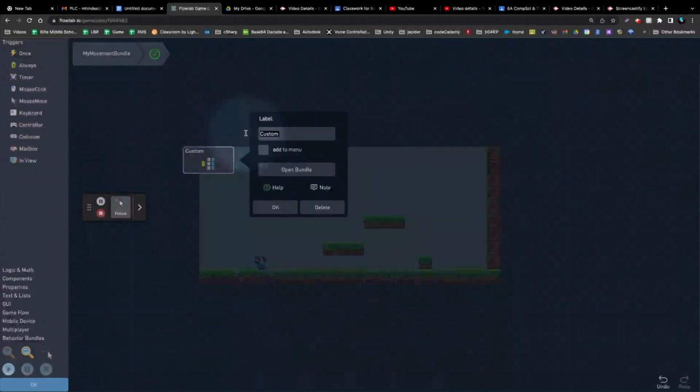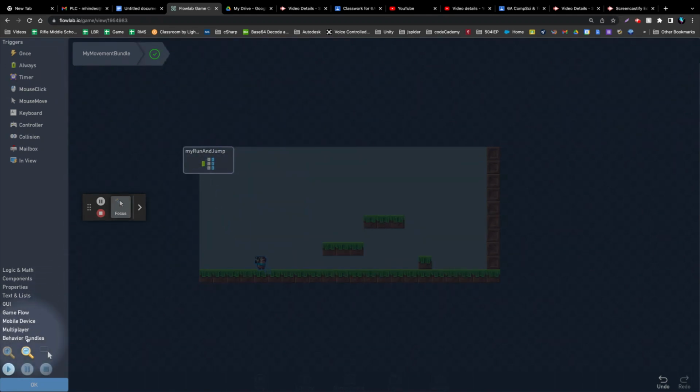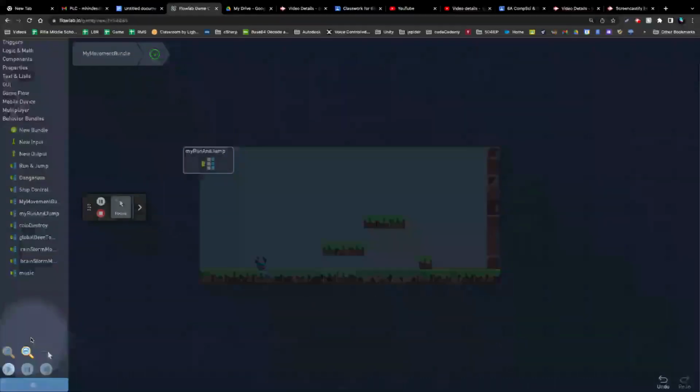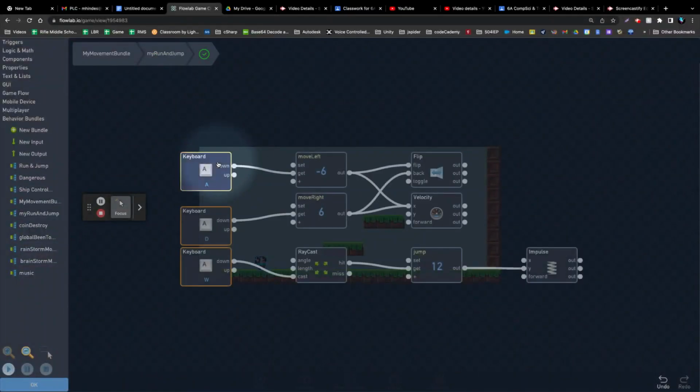Click on it, give it a good name. I'm going to do my run and jump, then add it to the menu, and you have a block of code that you made yourself. And you can find that down in your behavior bundles. Here it is. And anytime you want to add it to another player, you can just click on this and you have all this code inside.